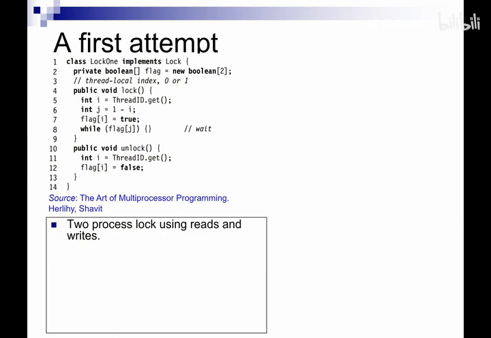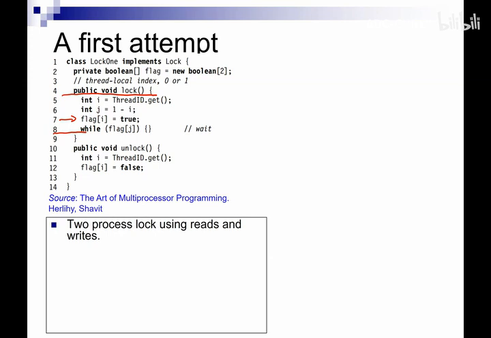So the algorithm is very simple. If you want to get into the critical section, you call the lock function. I want the lock, meaning I want to get into the critical section. When I do this, I just raise my flag. I tell the other guy I'm trying to get in. Now to prevent both of us from getting in, to satisfy mutual exclusion, I'm going to say that if I see the other guy's flag is up, I'm going to wait for him. As long as his flag is up, I'm going to keep waiting.